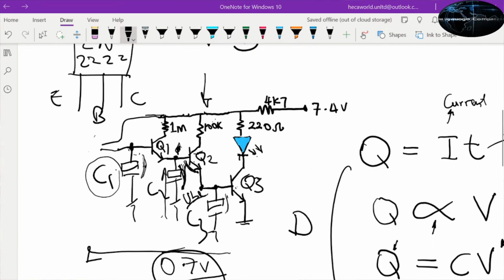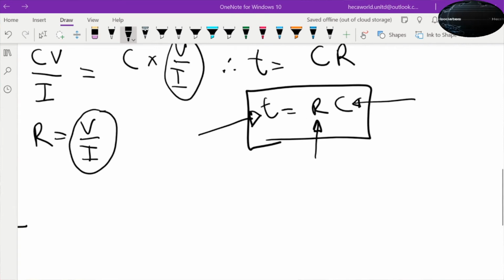According to the formula we've calculated, T is equal to RC.